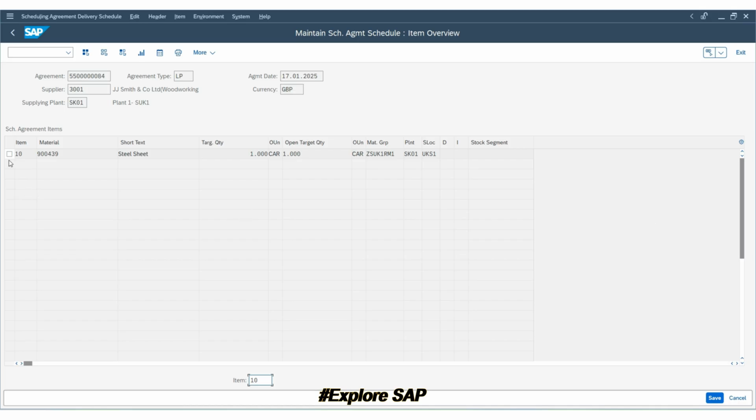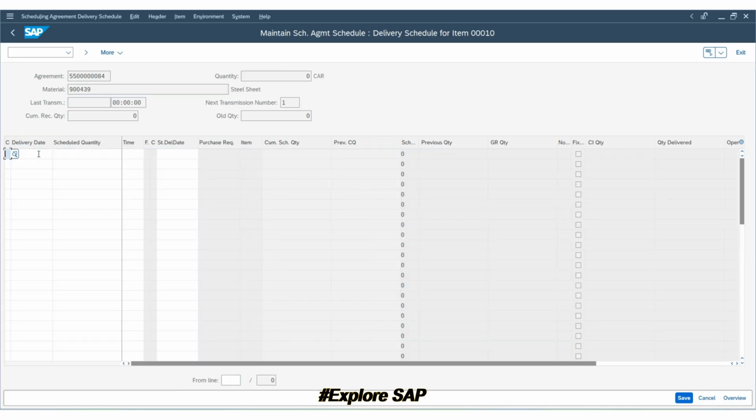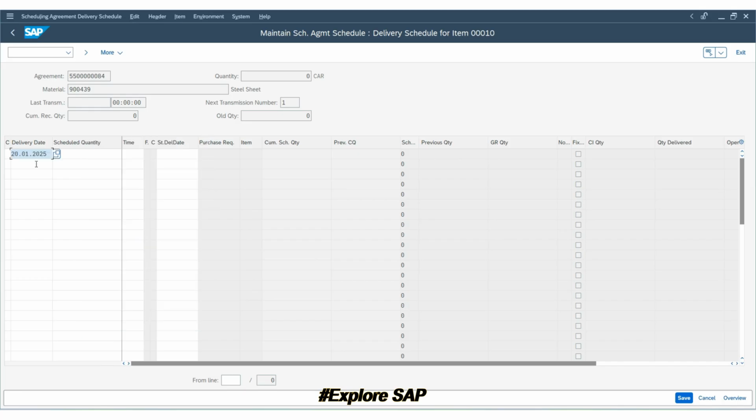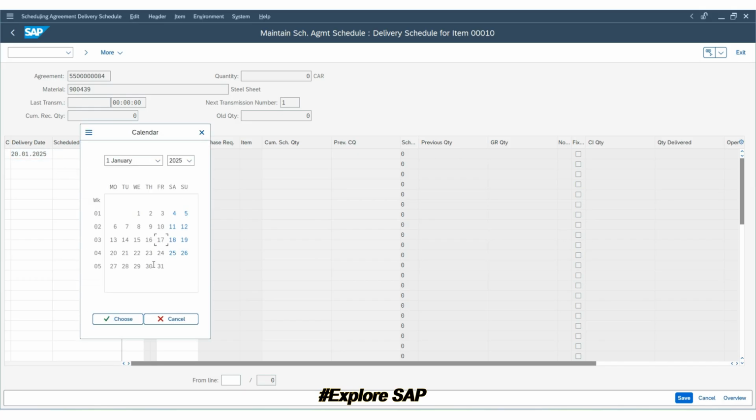Time to set the delivery dates. Double-click on the item to enter the schedule. Enter the delivery dates and quantities.